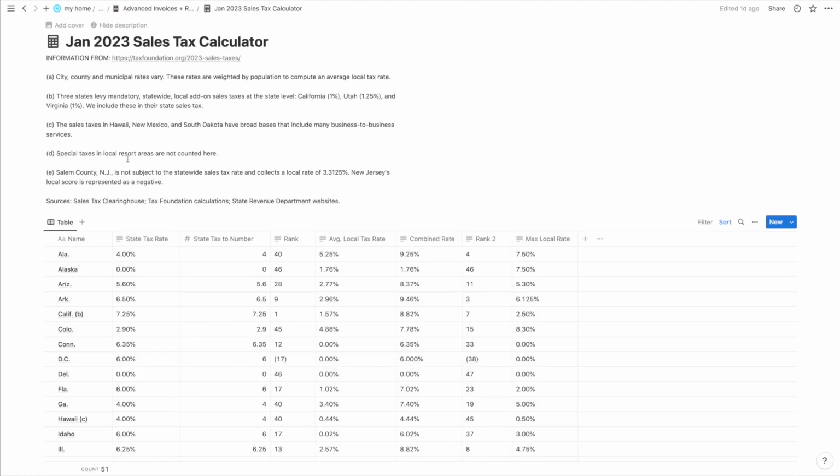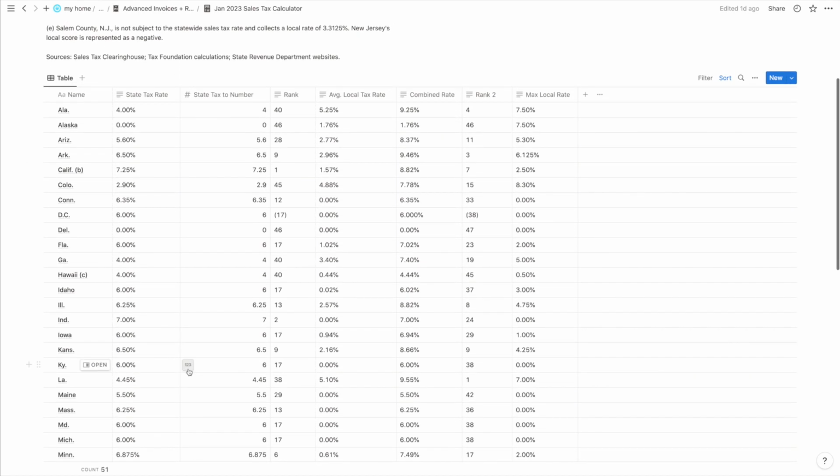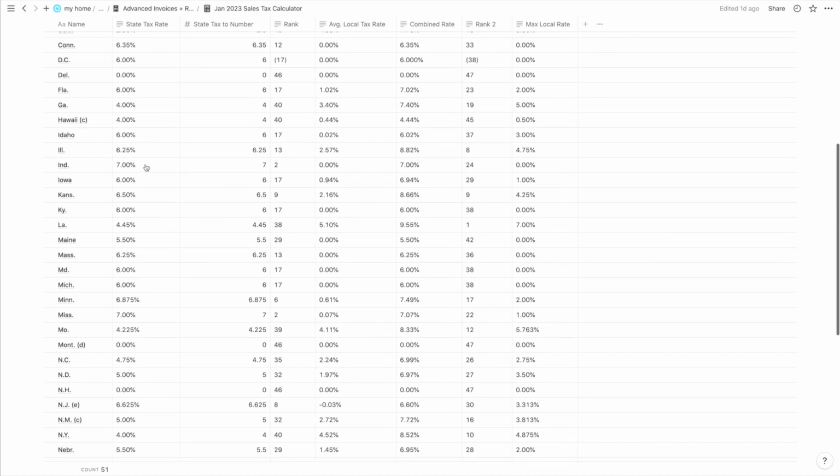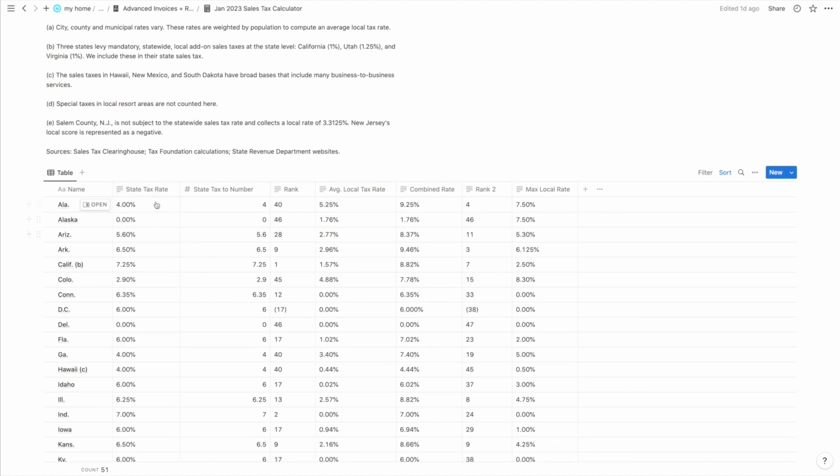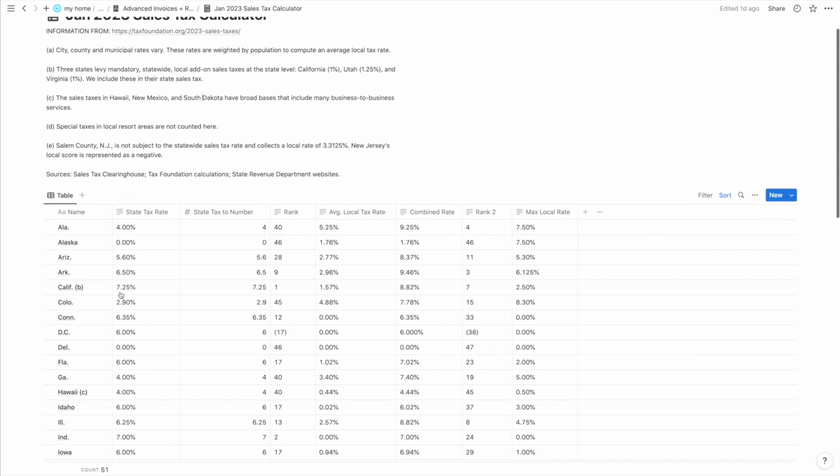These are the databases. This information comes from the Tax Foundation. Okay, this is everything that they had in here. I just imported it into Notion. This is easily accessible information, by the way. I just thought it'd be really cool to incorporate it into a database. So I have all that information here. I just imported it. And literally that's all this is. This is a database of this information. And the roll up from the previous one is the state tax rate. You could change the roll up so that it was choosing something different, but that's what it's doing right now.